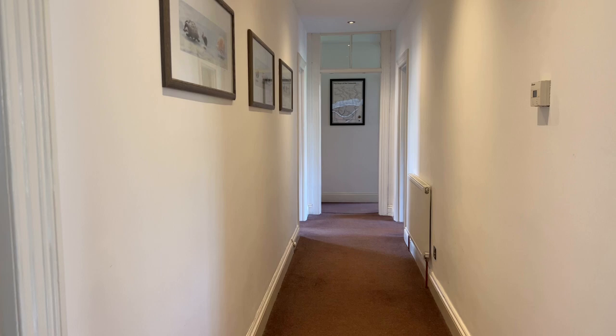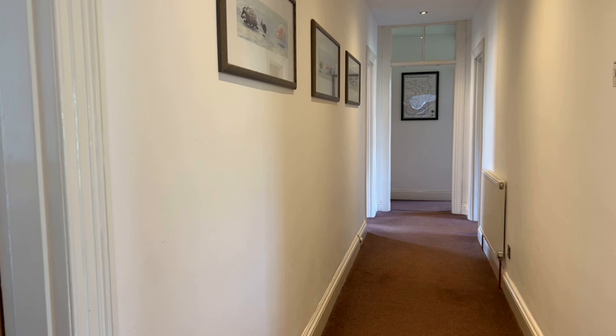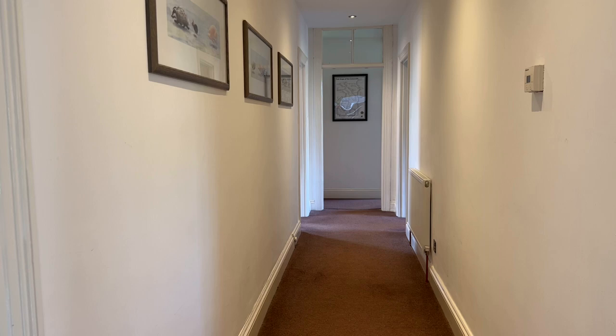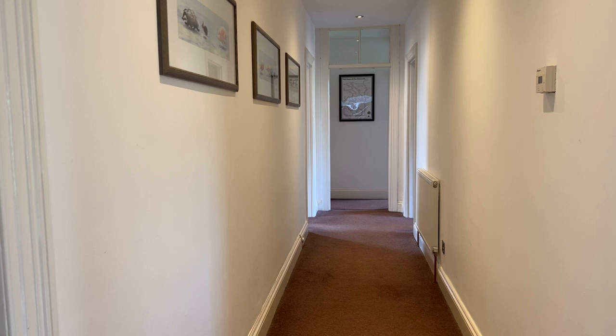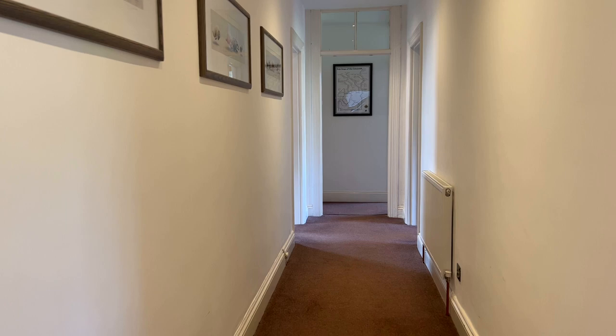Welcome to number 8 Narborough Court. This adaptable, spacious and well-presented three double bedroom apartment is located within easy reach of Leamington Town Centre and its fantastic amenities. Having well thought out and adaptable internal accommodation briefly comprising a large entrance hallway measuring 24 foot in length, three generous double bedrooms, a family bathroom with separate shower, and a further en suite to the master suite. In addition, we have a large 24 foot through lounge diner and generous breakfast kitchen. Let me show you through.